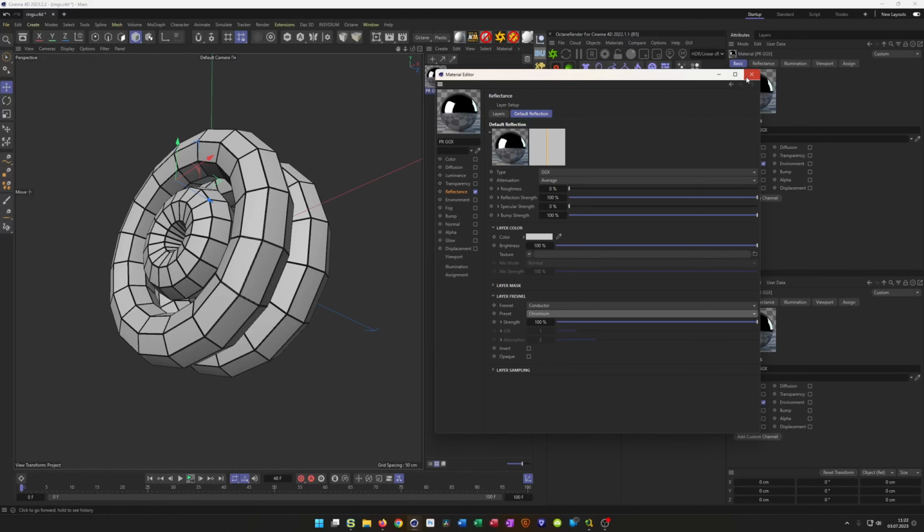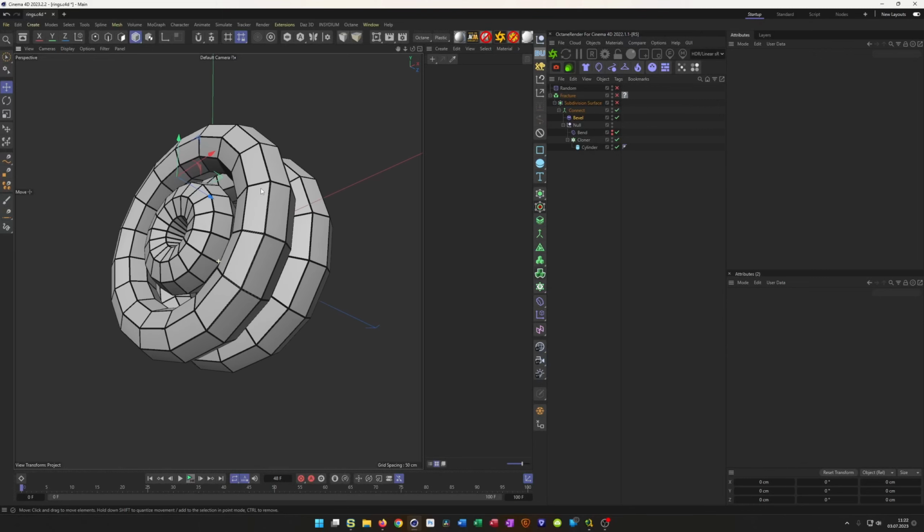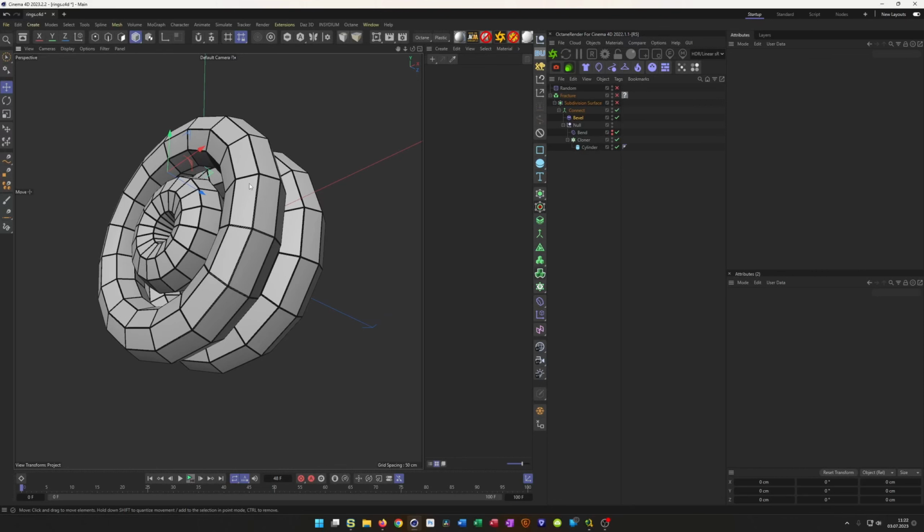But if you have a mirror material, it's very important that you have something to reflect in your scene. Because when you have a black void around you and you have a mirror, you just see black. It just reflects black, so you wouldn't see anything. So a mirror or glass material, something like this, needs reflections or something to reflect.